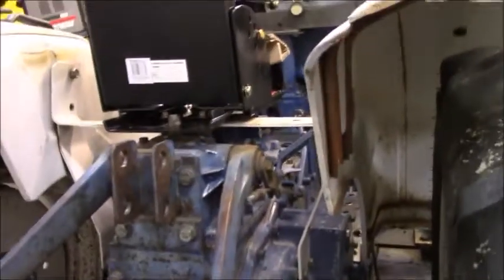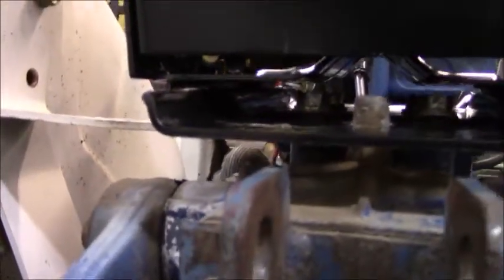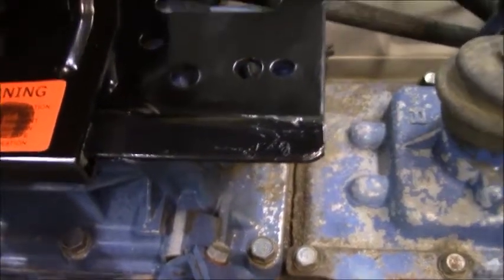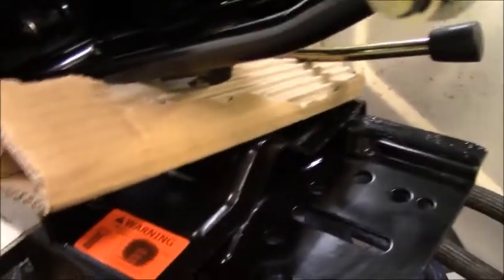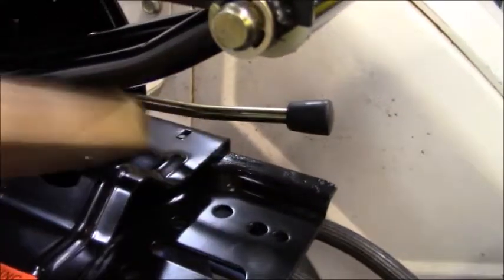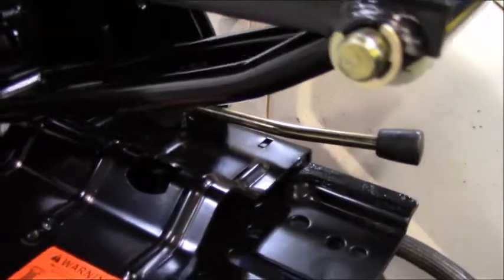But anyway, back to the seat. So the seat has these little plastic bushings that it rides on the rails, and those were a little tricky to get lined up and slid back on, but I got it done. One thing I will say is that because I was doing so much drilling and everything, I ended up wiping all the grease that was on there, so I put some new stuff on to get it done. I also ended up wedging a piece of cardboard underneath the lever here because I didn't want it to grab, but I think we can get rid of that now, and there it goes, it locks into place.